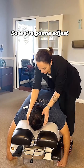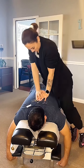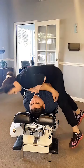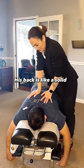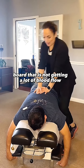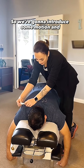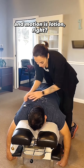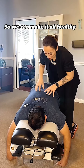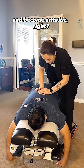So we're gonna adjust Jose, who's having upper and lower back pain. His back is like a solid board that is not getting a lot of blood flow because it's so stiff. So we're gonna introduce some motion. And motion is lotion, right? Yep. And mobility for the spine and the muscles here so we can make it all healthy. Yep. And so that your spine doesn't degenerate and become arthritic, right?